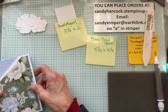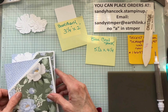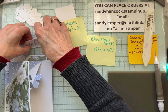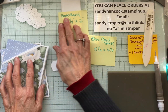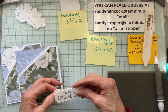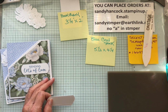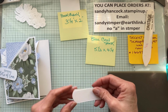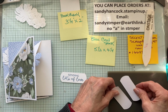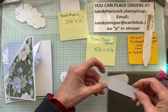Now, let's take a minute to put together. Okay, what did I do with my greeting? Okay, so, sending lots of love. And I did stamp this in boho blue. I seriously could just do that, but I often like to put 2 layers underneath, sometimes flowers, sometimes greetings, because it gives it a little bit more depth. And I want this to have a little bit more depth.